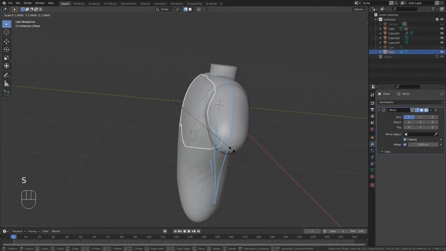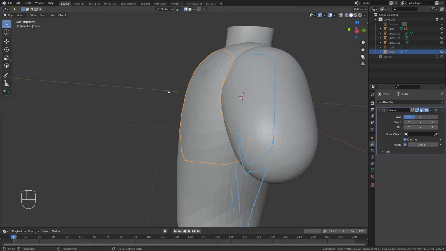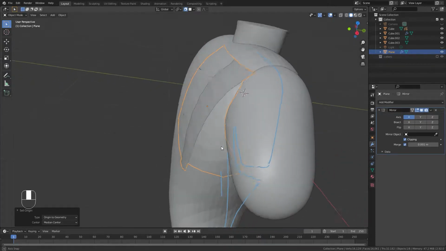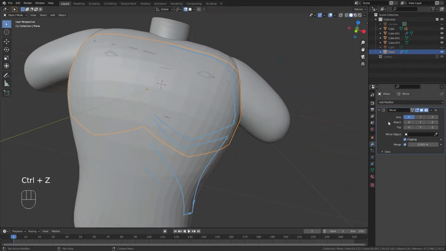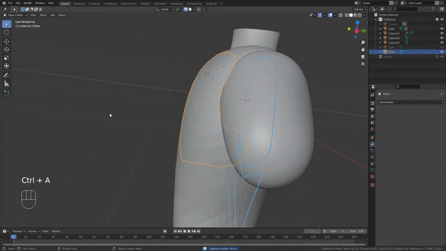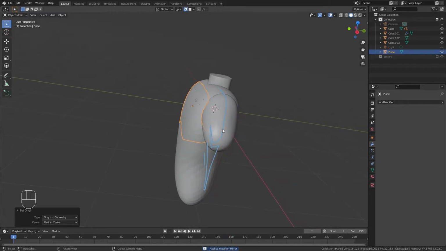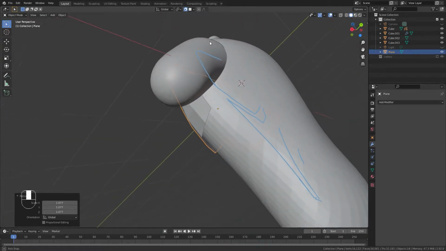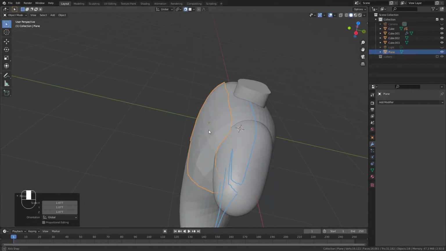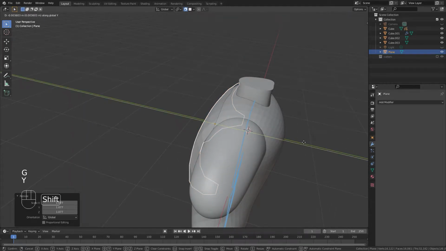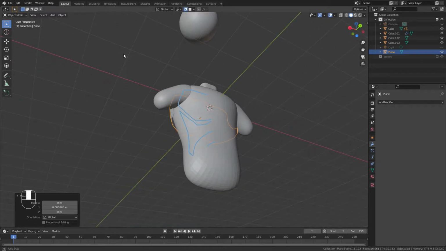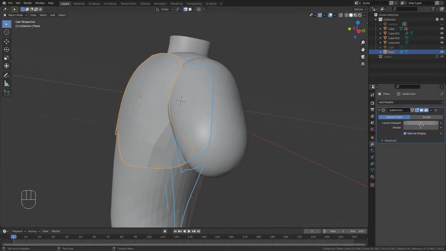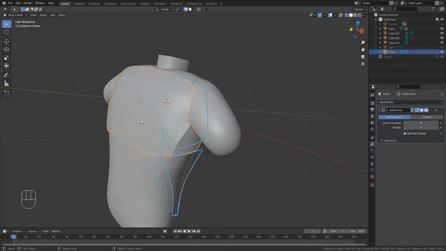I will scale it. Okay, you can see the origin is right here. You have to right click, set origin to geometry. Before that, we have to apply the mirror, and now we can set the origin to geometry, and you have to scale a bit. You can see here I scaled. I will grab it on Y a little, like that. Once we have done that, we can use a subdivision modifier with 3 levels.